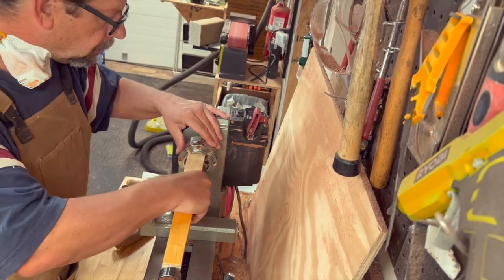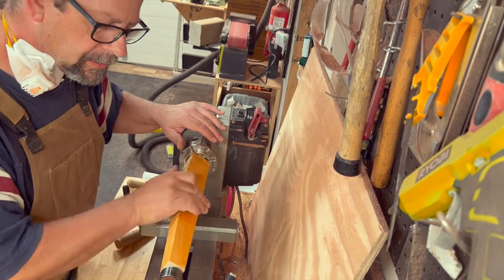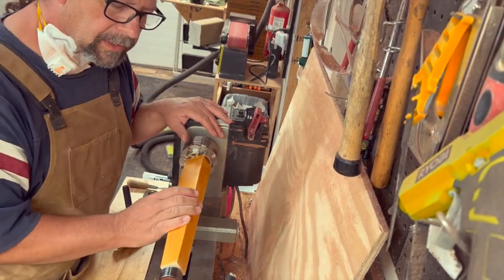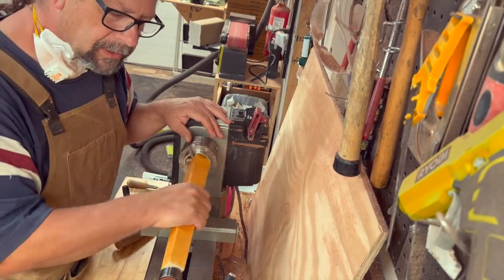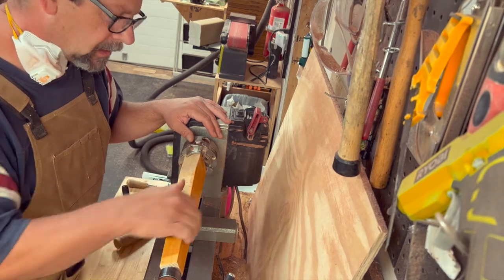So the big scary thing with lathes is you don't want something flying off of it when it's spinning really quickly and hitting you in the head. So when I am doing this, I'm going to be wearing a little helmet thing with a face shield, so I won't really be able to talk during the process. So mostly I'll just do the process and I'll explain afterwards.